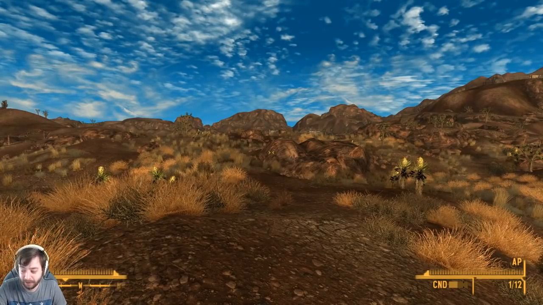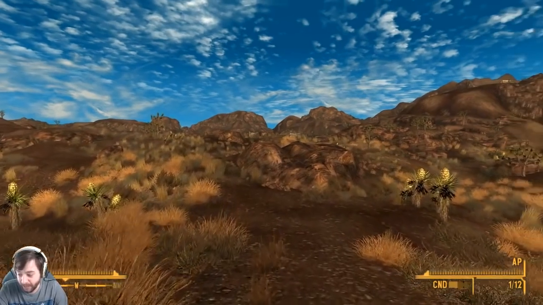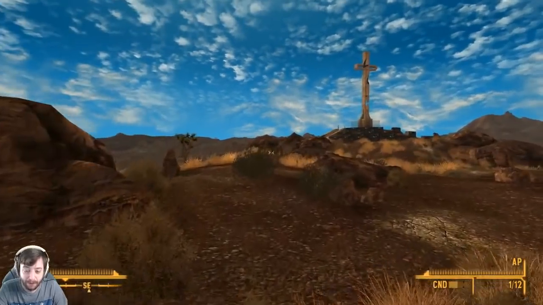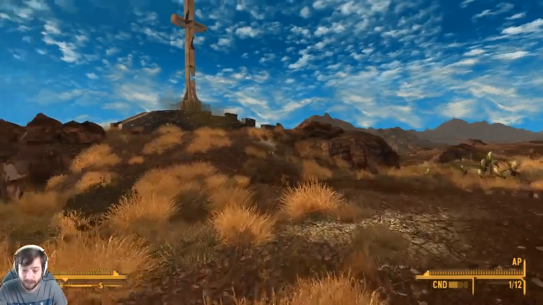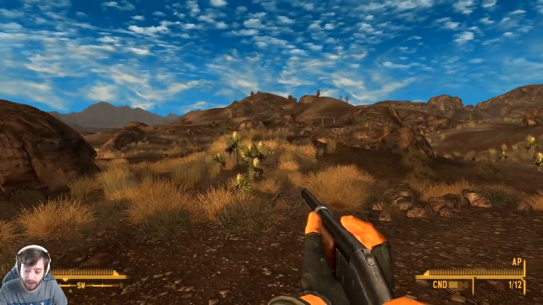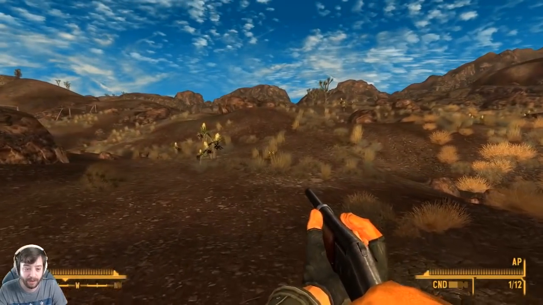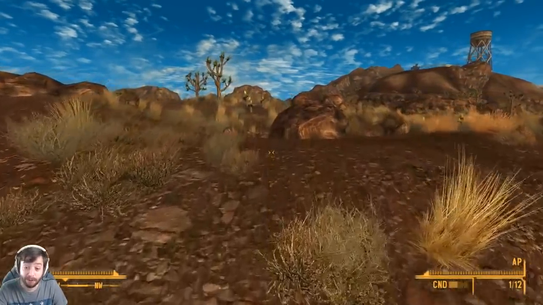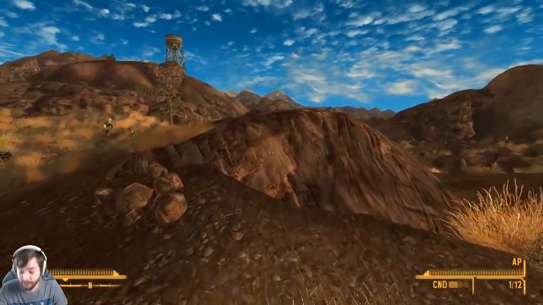Oh, what up, Eric? How's it going, man? Yeah, this guy looks non-apocalyptic. But I actually really like the way it looks. Everything's pretty high texture. Let's head back to Good Springs because I can show you the way the signs look and stuff like that. Yeah, I like the blue sky too. That was one of my favorite parts of Fallout 4, that the sky was blue.